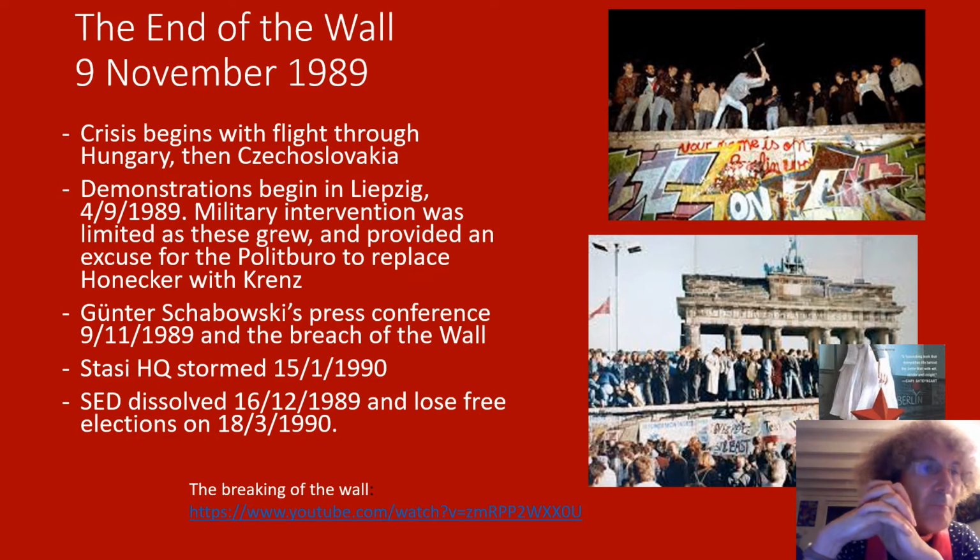Demonstrations began in Leipzig on Monday evenings from the start of September 1989. At first on a small scale, led by members of the Lutheran Church, they steadily grew. They started off by saying we want to leave, and then they started saying, actually, wir bleiben hier, we remain here. But if we're remaining here, we demand change.